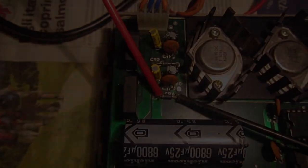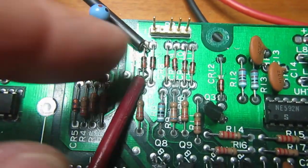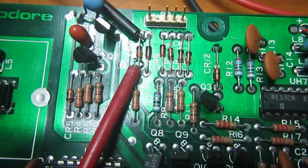And keep in mind, we cannot always test diodes and transistors while in circuit, but most of the time we can.